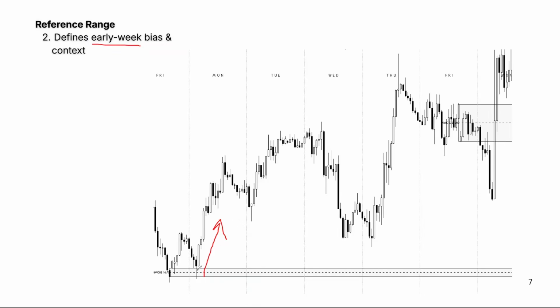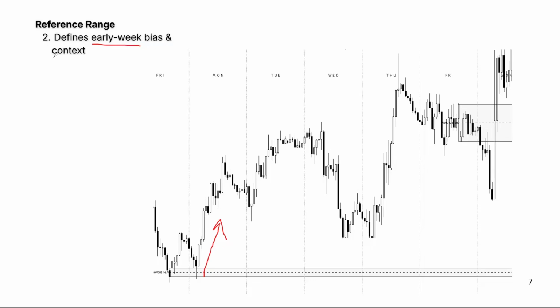Most of the time, when price rallies away from it, it usually continues in that direction until the weekly objective is met. That's a higher time frame objective. Probably price refilling a daily fair value gap or a 4-hour fair value gap, or running liquidity in the higher time frame, or finding resistance or support in an order block or breaker block in the higher time frame. You can see how price rallied higher from here.